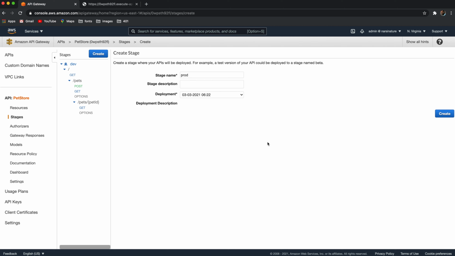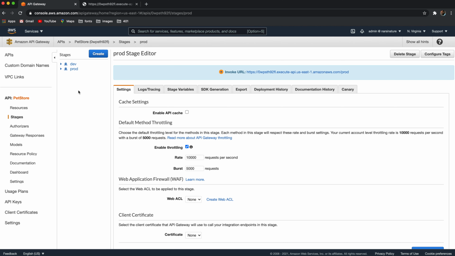So after deploying to dev, you know that after you're testing your services, then you're good to go with dev, and then you want to promote that to next stages. So let's say in our case it's prod. You can select the deployment and then promote that to prod. So right now you got 2 different stages.